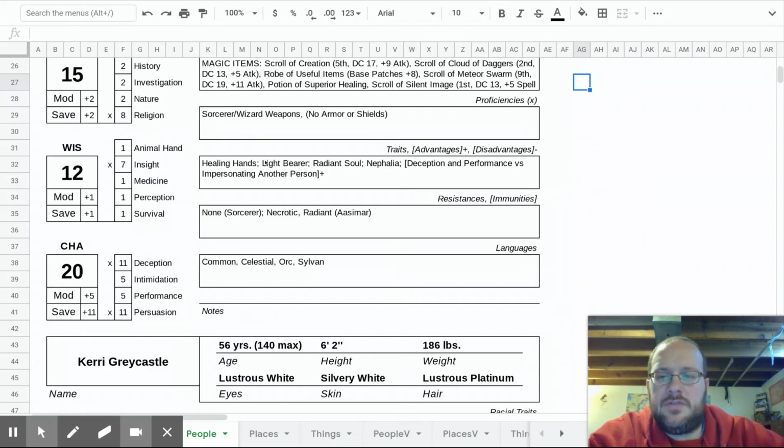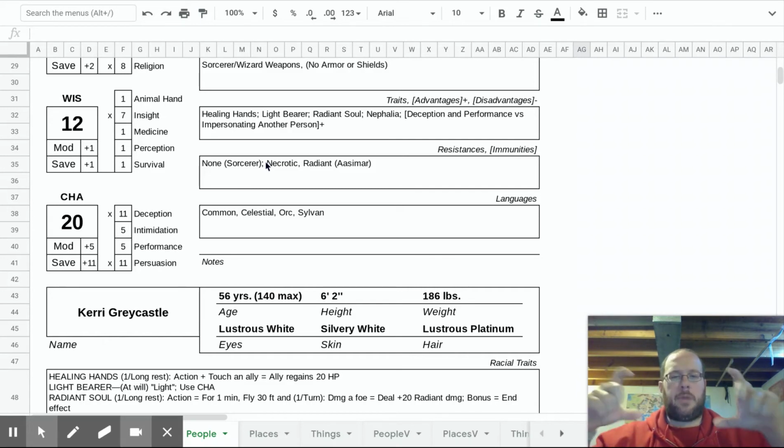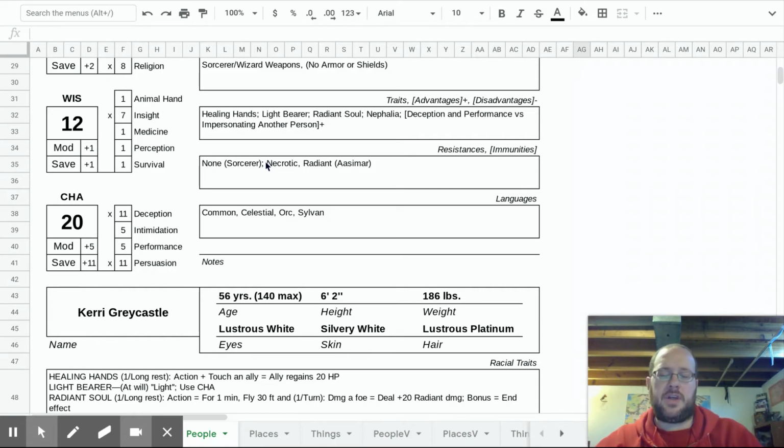Traits, advantages, and disadvantages. In a confined area like this, where you don't have the ability to expand infinitely in all directions, I have chosen to express advantage and disadvantage in terms of a pair of brackets followed by either a plus sign or a minus sign. That's just a shorthand I use to help me remember that there is a thing that they do at advantage or at disadvantage, without having to spell out "roll this with advantage."